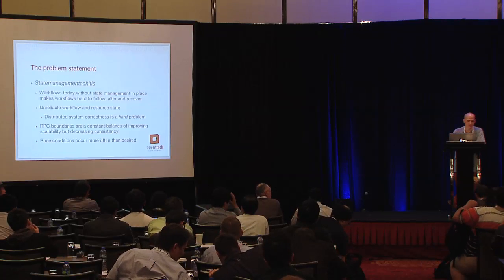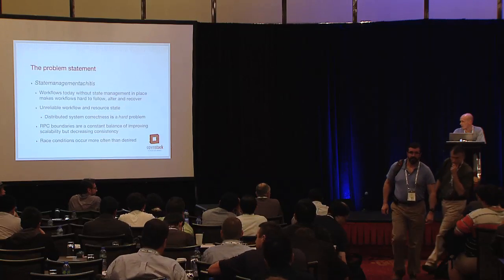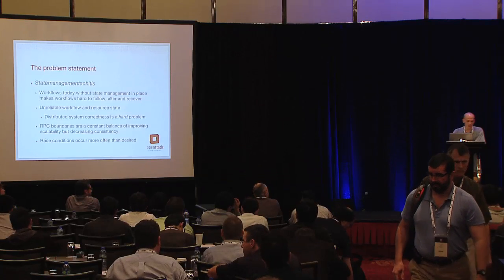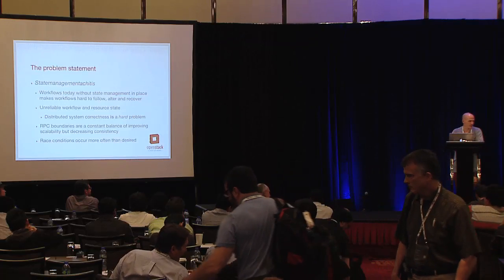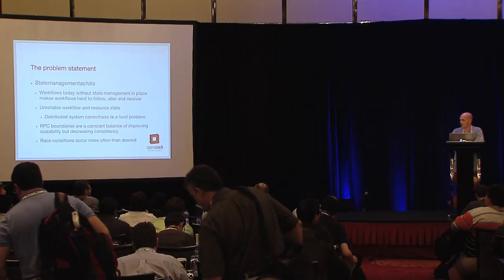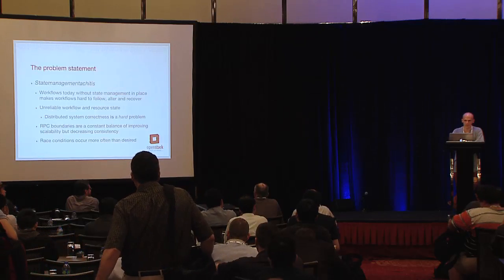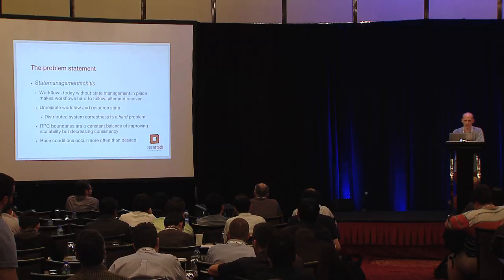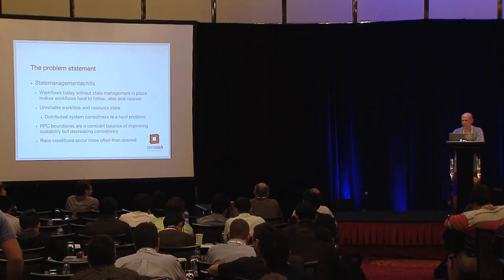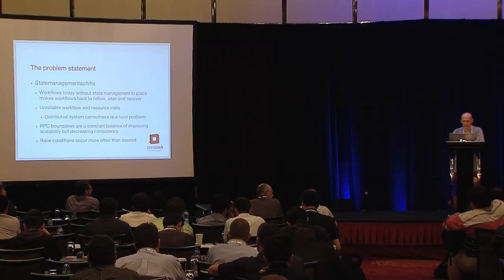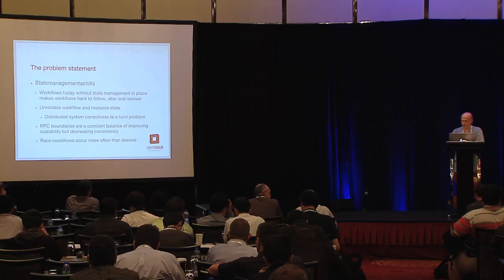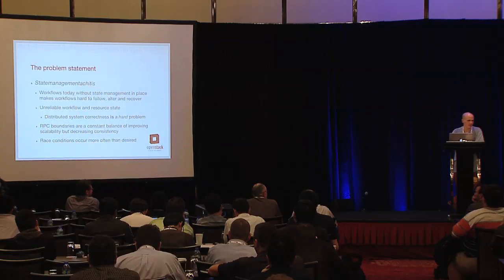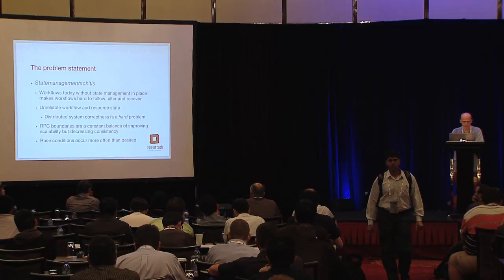One of the examples from the Cinder project that I helped out with during Havana was this RPC boundary that you see in a lot of the projects. It's a scalability boundary where you can scale out horizontally by having more RPC receivers. But that also creates problems with state consistency. When you have a boundary that you have to jump across via an RPC message that goes into a queue, you have to figure out what that means when it takes a long time to get there, or what resources are in different states of existence at that point. This is one of the issues that we've been working through with the Cinder folks about how to do a state machine, which we can talk about a little bit later too.